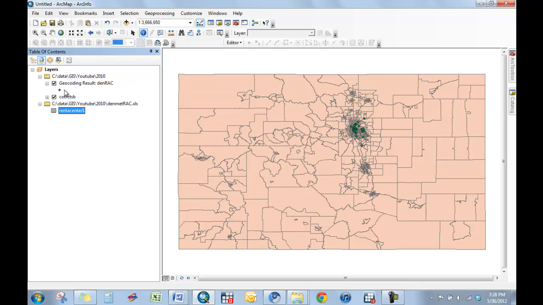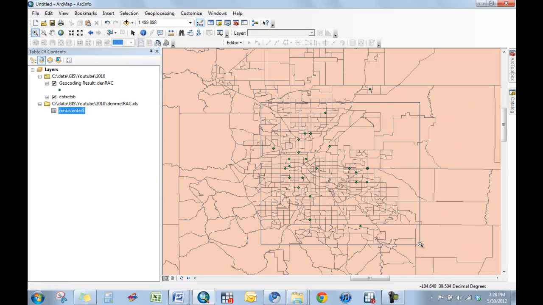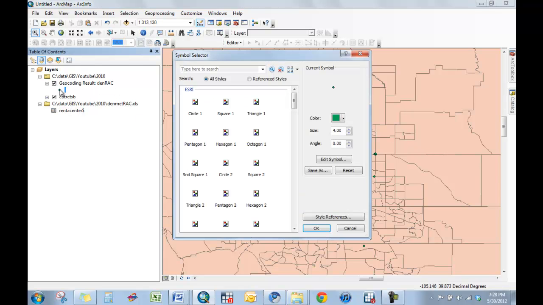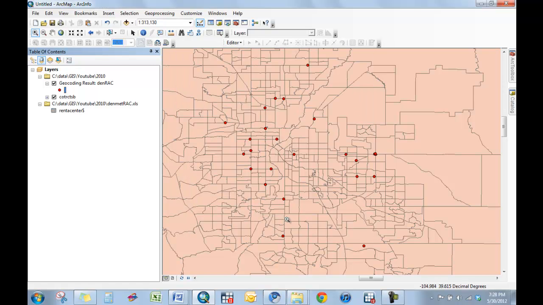Then you just hit close, and you get your results right up there. So we can zoom in on those and increase their size so you can see them. Make them red. So you can see where they're located, the rent centers in the Denver metro area. And that's about it at this point.